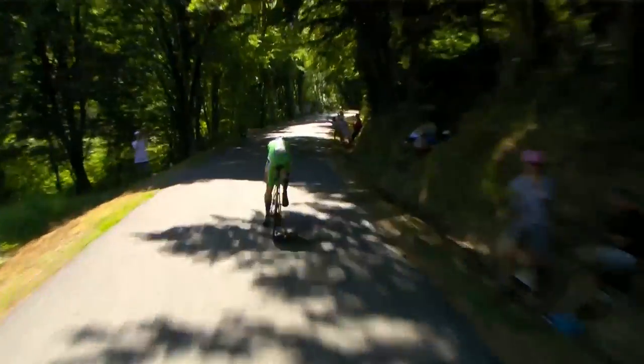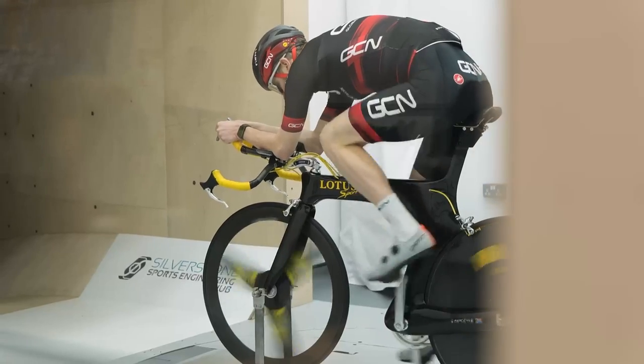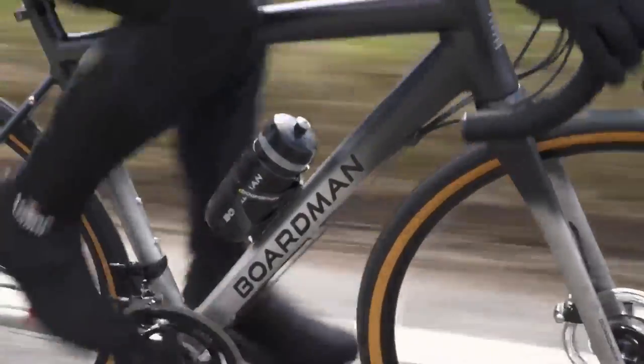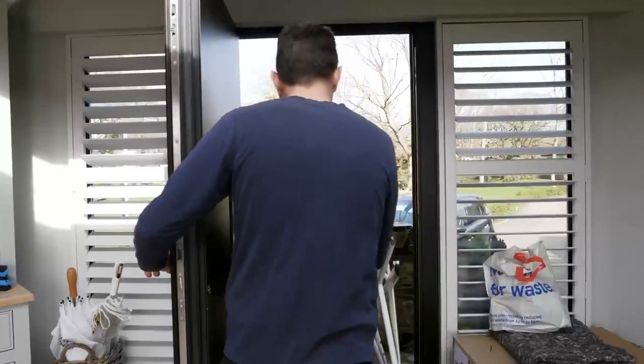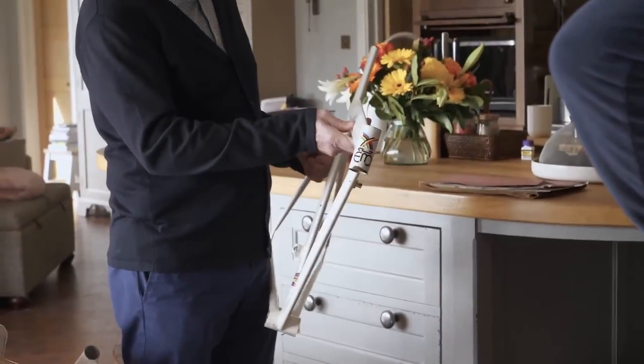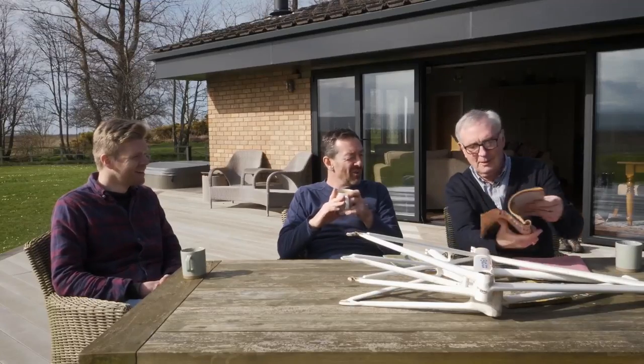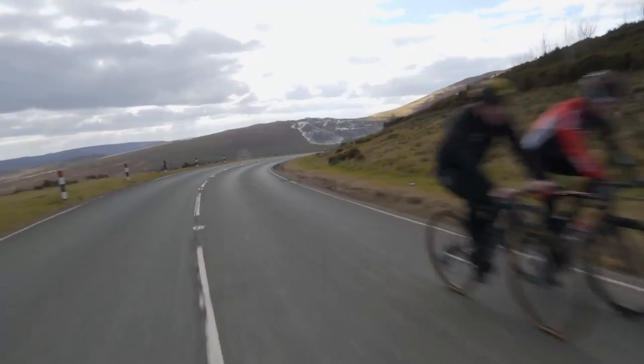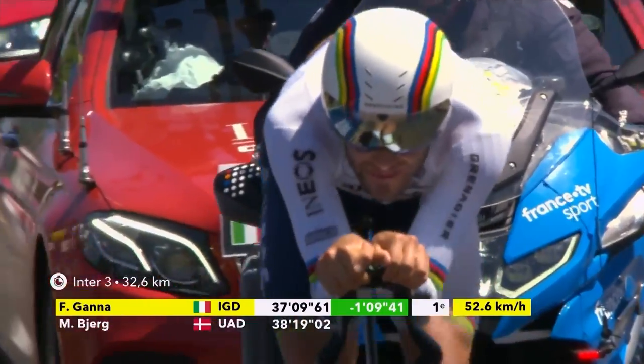So what do you make of Boardman's record speed then, that he achieved in a Tour de France time trial, 55K, compared to what a modern rider could do? It's crazy, because you see sometimes riders getting close to 55, 54, 56K, but the idea that someone could have been giving up so much speed back in the day compared to a modern bike and yet still go that fast is incredibly impressive. Yeah. And we know that Chris Boardman put out a lot of power back in the day, but he wasn't a massive rider. And yet a lot of the faster time trialists these days are very tall, strong riders like Filippo Ganna, Stefan Kung, those kind of riders.